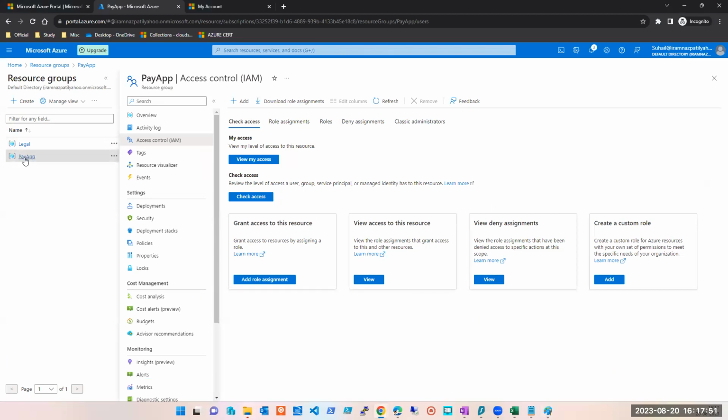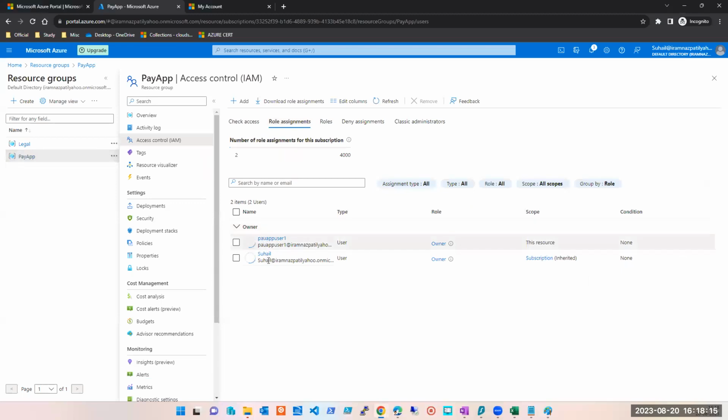Okay. We were just at the resource group, and this IAM is under resource group. Always look at this one, guys. Upper left hand corner, this will show you the path. Where are we? We are at home, then at resource group, and under that we have the pay app resource group. Under pay app resource group, we are in the IAM section, which is also known as RBAC. Under RBAC, we went here and we assigned a role. Here, if we see, I have assigned a role to pay app user as an owner.